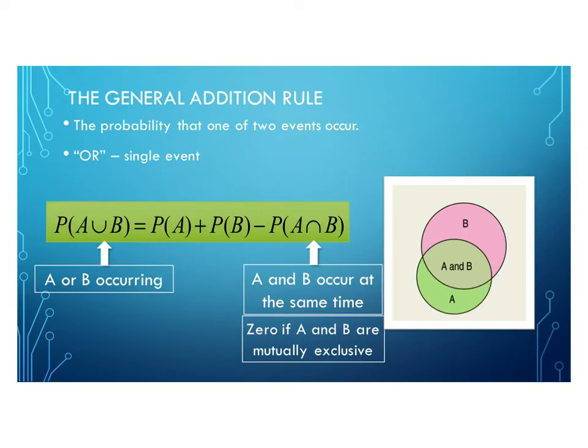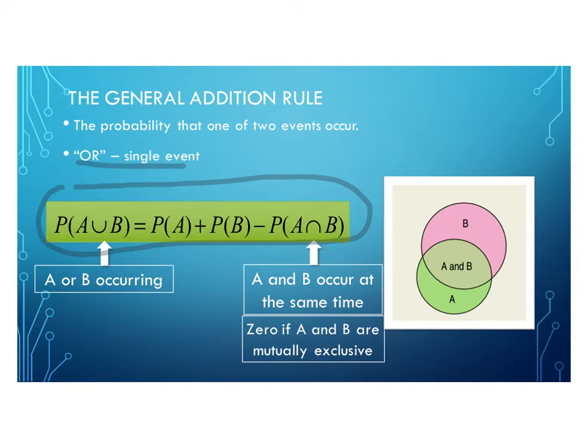So for the general addition rule, this is when you're finding the probability that one of two events occurs, or one of several events occurs. Typically, we will see the word or associated with it in the context. On your formula packet, this is the formula that denotes addition rule for probability. The U symbol just means the word or, so that says probability of A or B occurring.